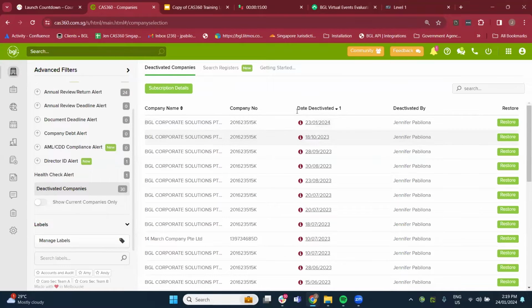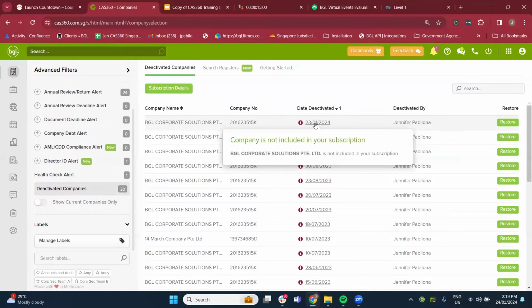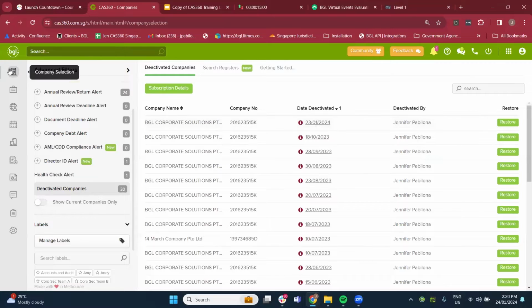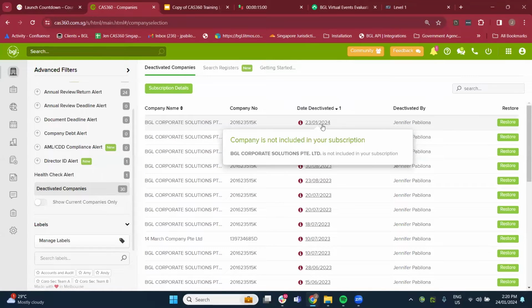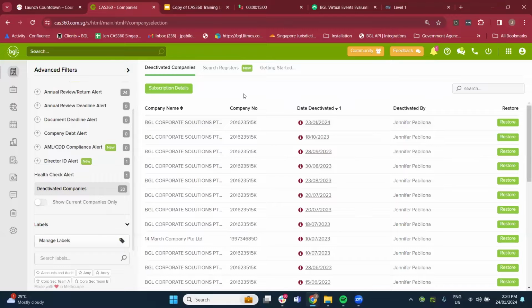However, if it's a green icon, that means that even if you deactivated this company during your 12-month subscription, it still takes up that license, or what you call the slot, in your CAS 360 subscription. So we will only refresh the counter upon renewal of your license for the next subscription year.